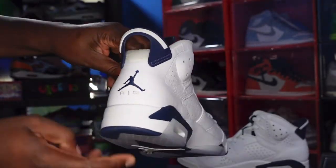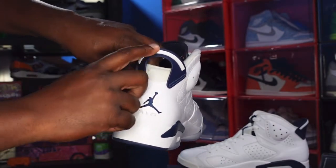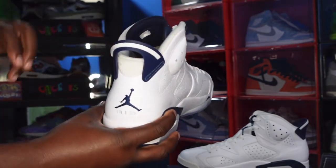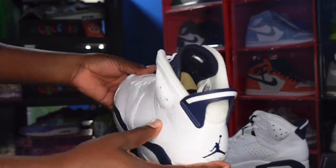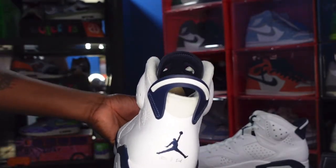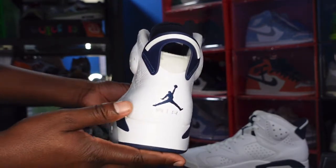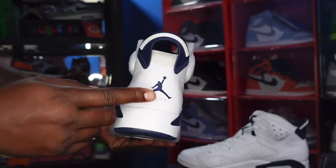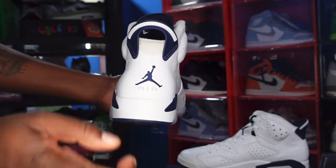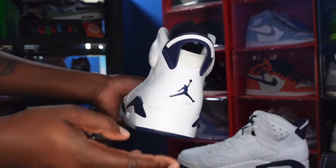Look at the rear. You got the Lamborghini spoiler back here, and you got that white line going around there. You can see the white sock liner. I haven't even put my foot in it yet, and the sock liner appears to be dingy. Or that's just me, or it's the material. You have an embroidered midnight navy Jordan Jumpman on the rear, and embroidered letters spelling AIR on the back.